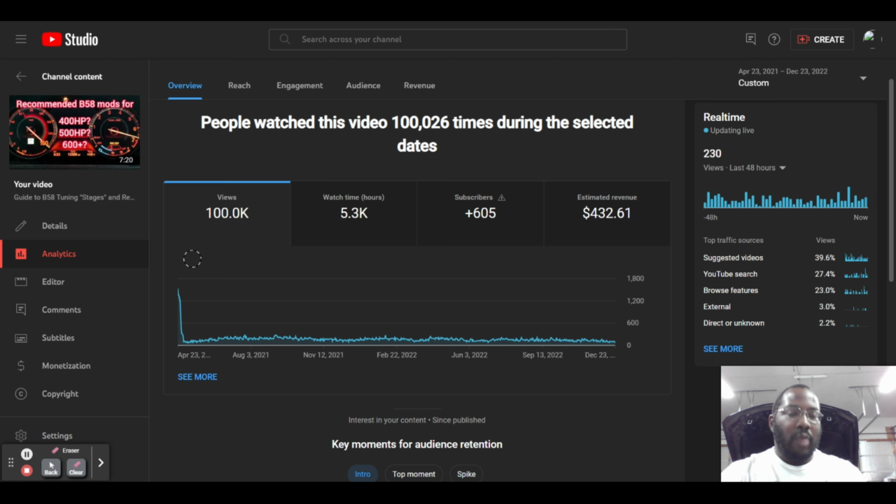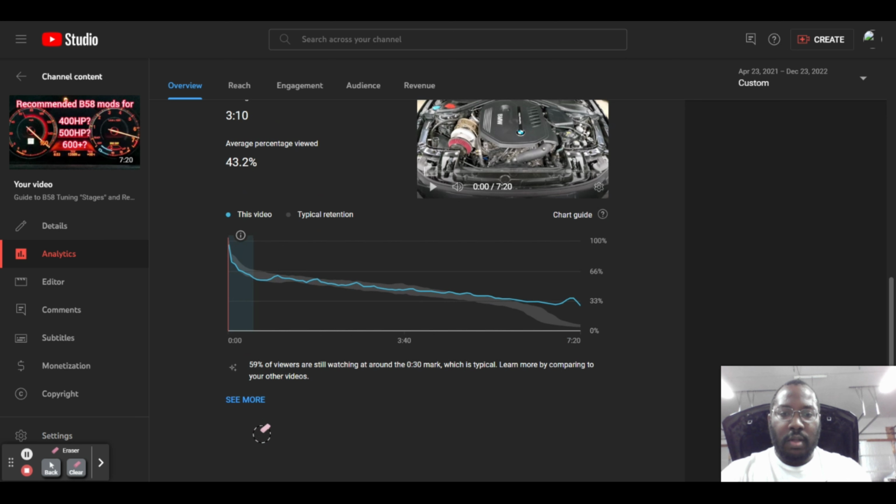Again, it's based on the watch time, but if you have videos over 8 minutes long, they show an extra ad in the middle, and the more ads people watch, the more money you make. So as long as people make it more than halfway through the video, they'll see another ad, and that'll generate more income.